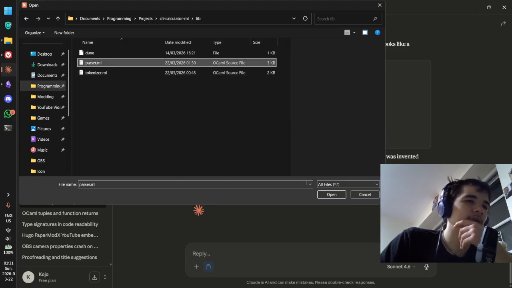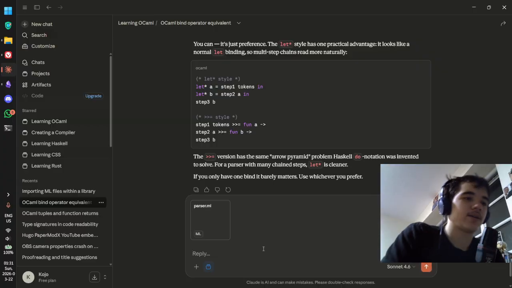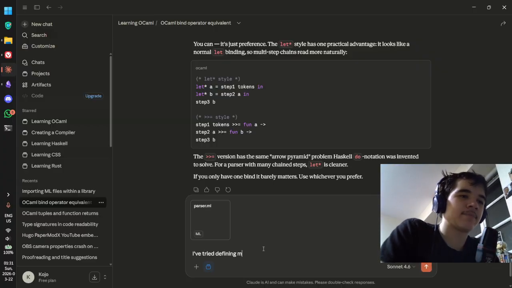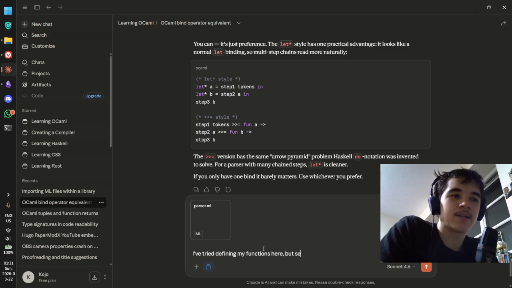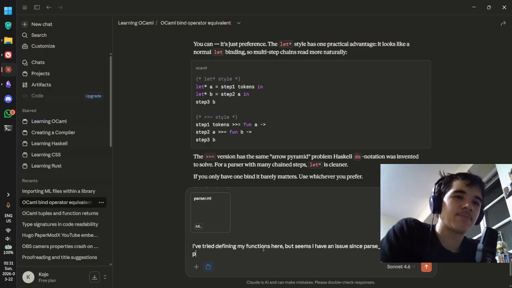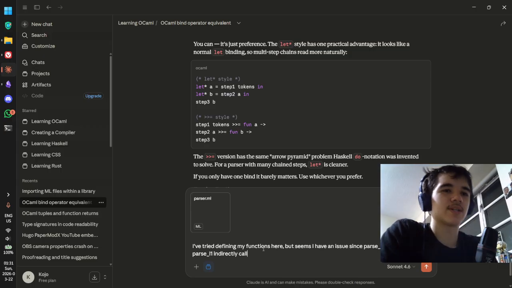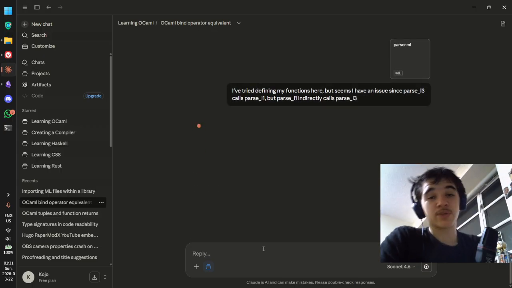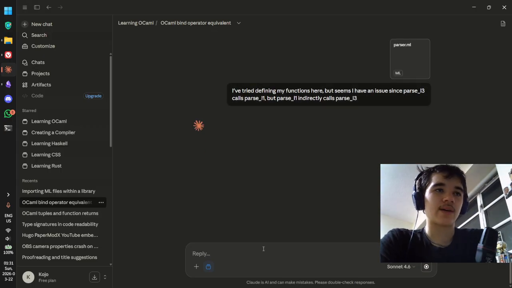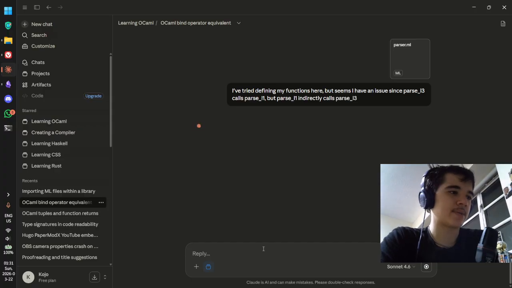I've tried defining my functions here, but seems I have an issue since parse L3 calls parse L1, but parse L1 indirectly calls parse L3, which works fine in Haskell, but OCaml has a different setup. It would seem.